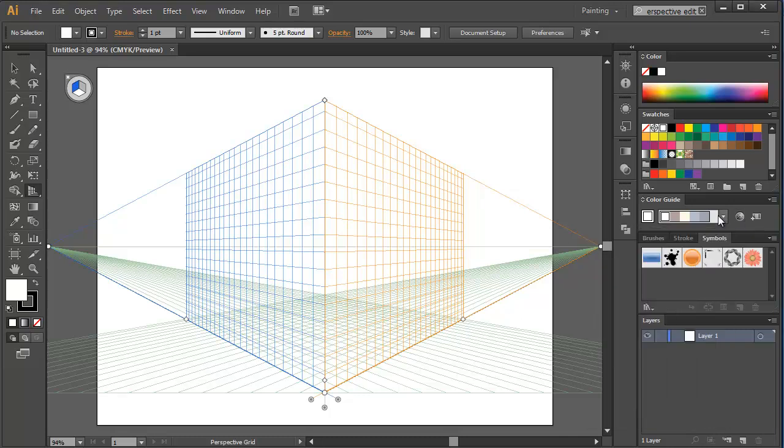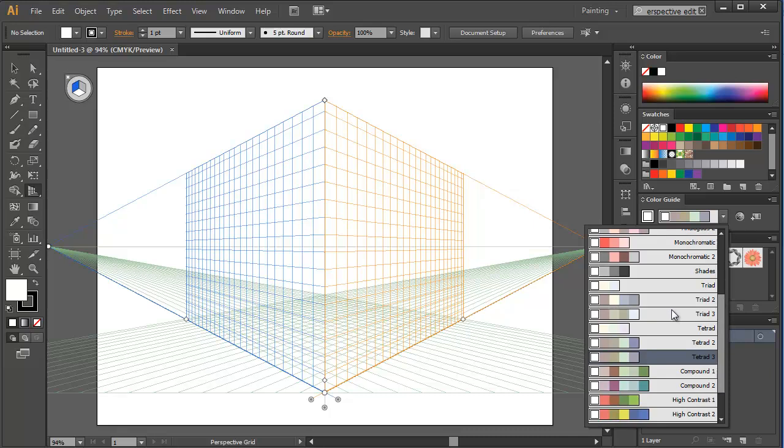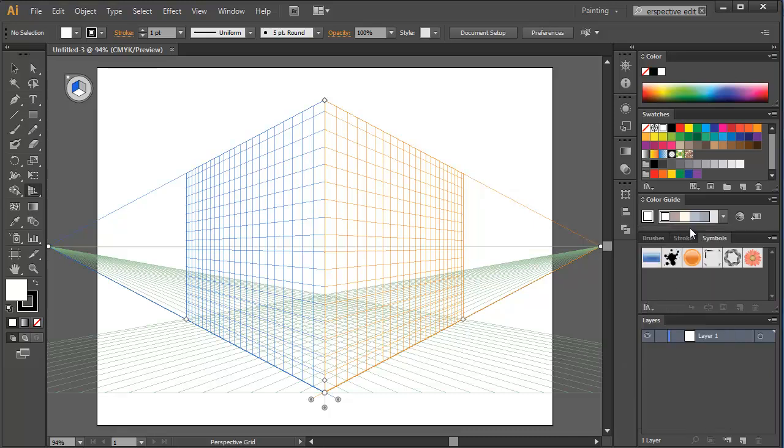Anyway, I got my little theme that I had here. Triad 2 is one that I kind of wanted. Why? Because I don't know, I liked it, and I made it a little bit brighter. There's Triad 2. And so I'm going to go ahead and choose the color that I want for one of the walls, and I'm just going to click on the rectangle tool. I am on the left grid, and the numbers 1, 2, and 3 allow you to choose, and I'm going to move my cursor up to the top.